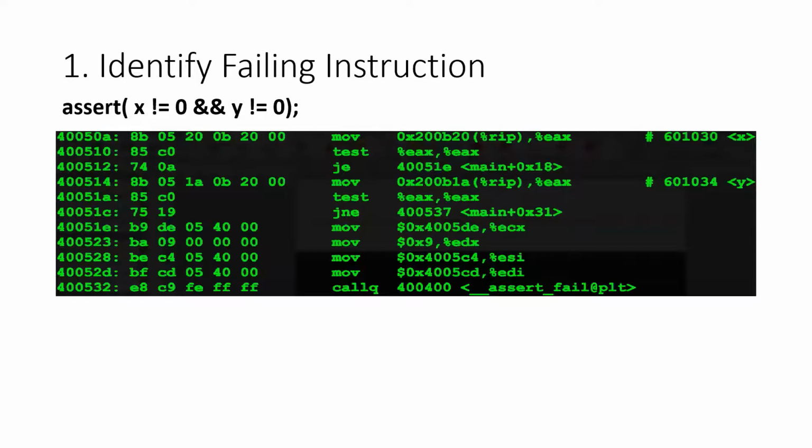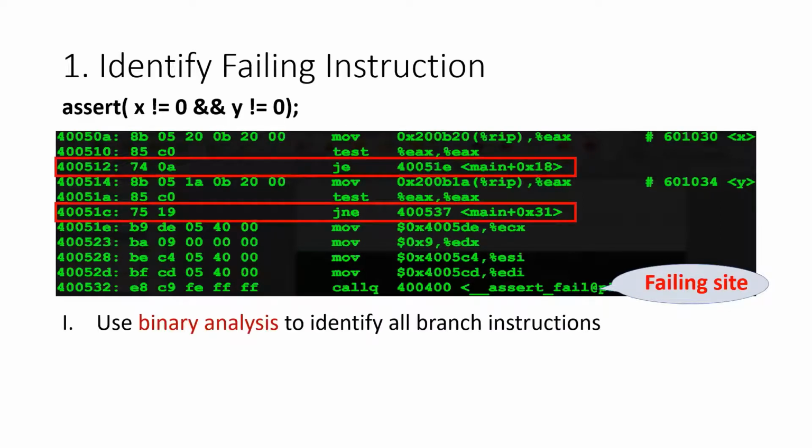is not equal to 0. The assembly code is shown in this figure. From the calling context, we can only know the function assert fail is invoked. Basically, when the condition fails, it jumps to call this function. Vultr follows the binary level control flow graph to identify all possible branches that can jump to this code block.